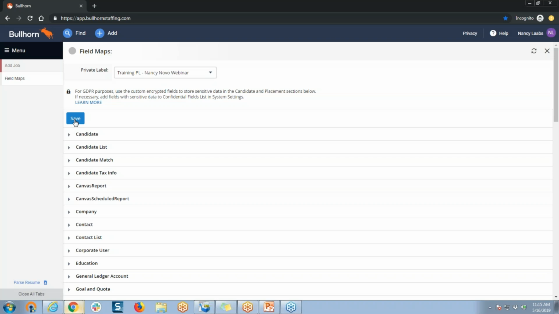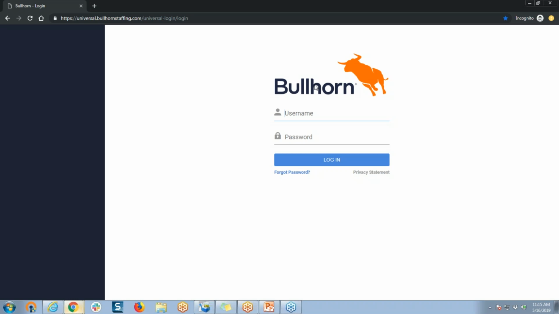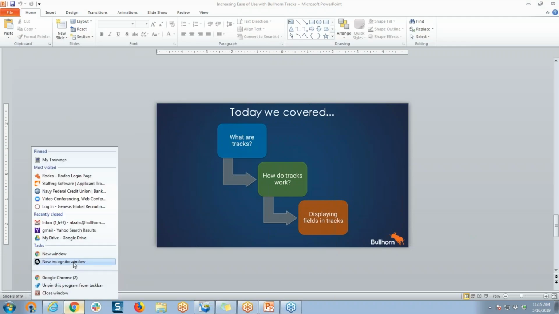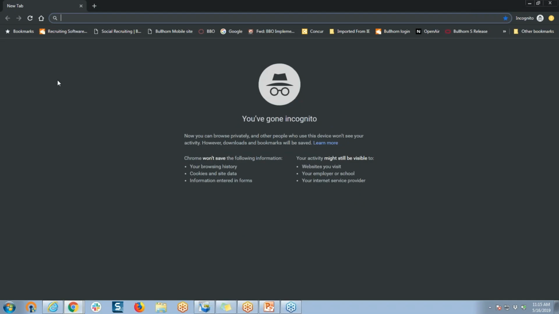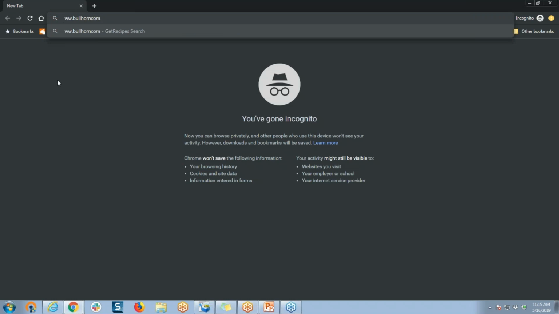So we definitely want to allow enough time so that when we do log back in, we should see those changes take effect. So first step would be to come up here to my username, log out of Bullhorn. And then I'm even going to close this browser altogether and open up a fresh one to log back in. So I'm just going to navigate to my website here.